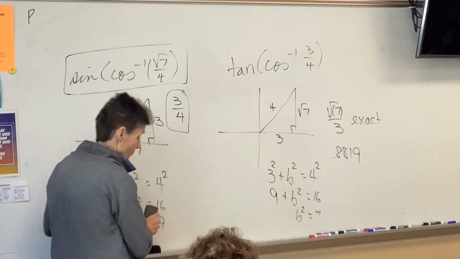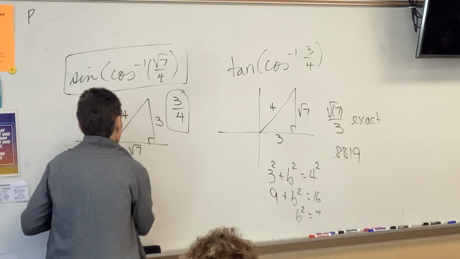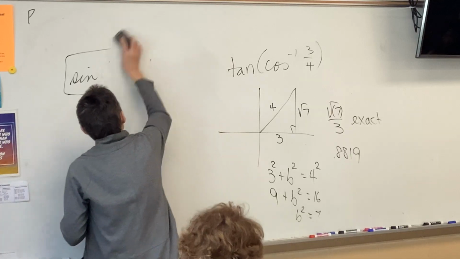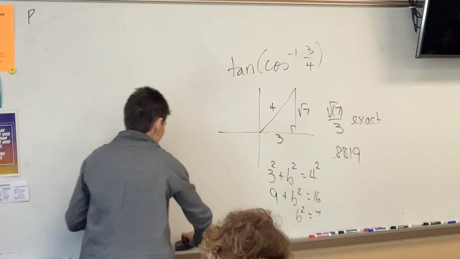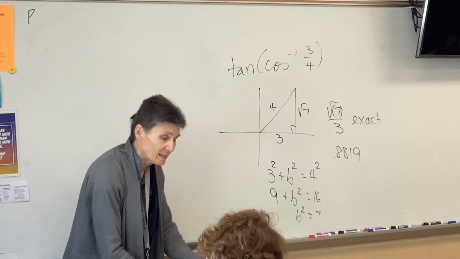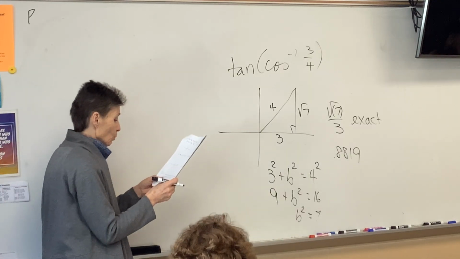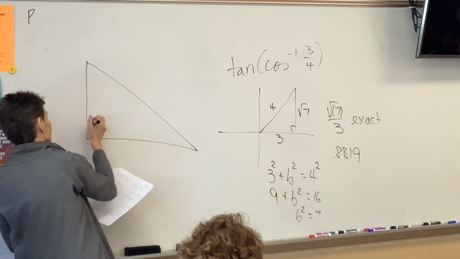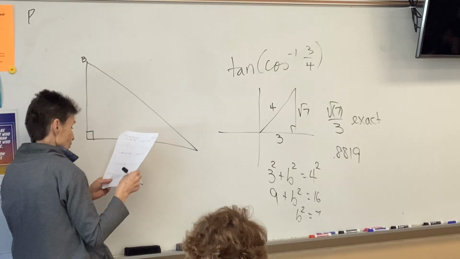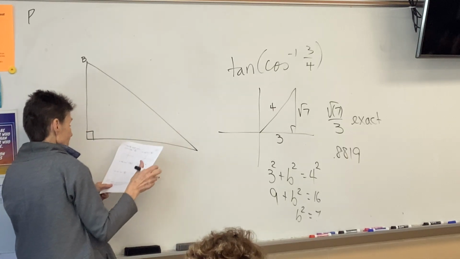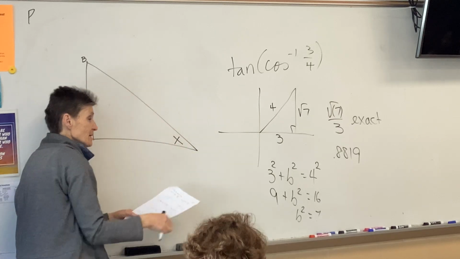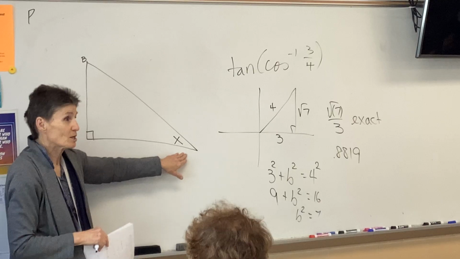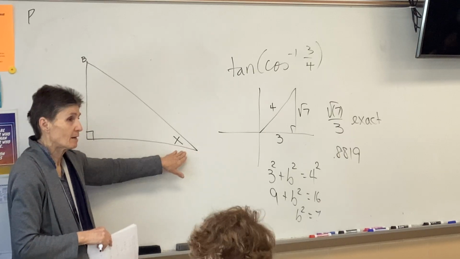Let's go on, start 4-8. 4-8 is word problems. You don't need a calculator, so leave your calculator out, you don't need it. And we have done some of these before in an earlier section, so I think this is going to be easy for you. We have a bird in the top of the tree. Here's the bird in the top of the tree. We want to find the angle of elevation. Do you remember from before that this is your angle of elevation and depression? Doesn't matter which one it is, you're putting it there every time.